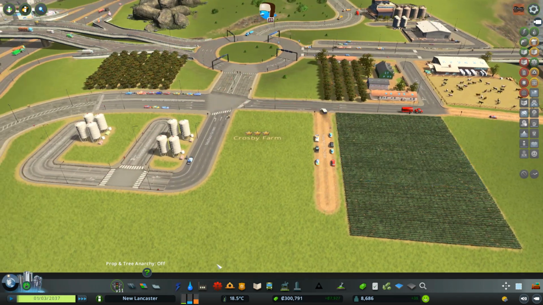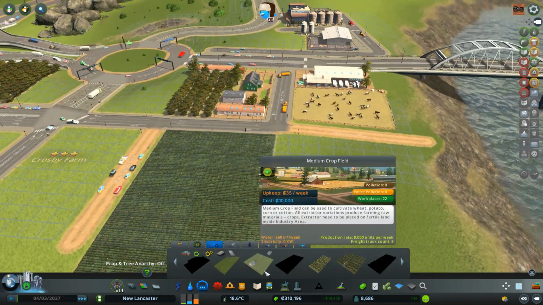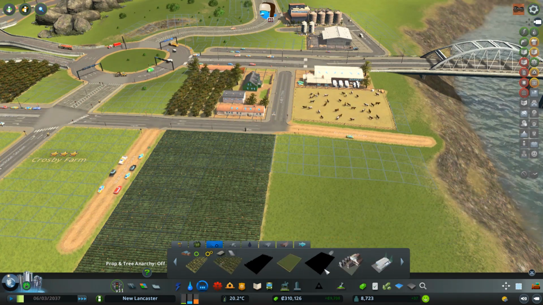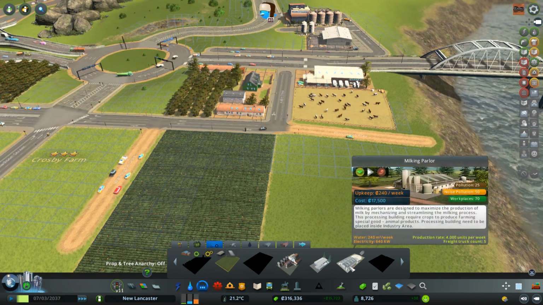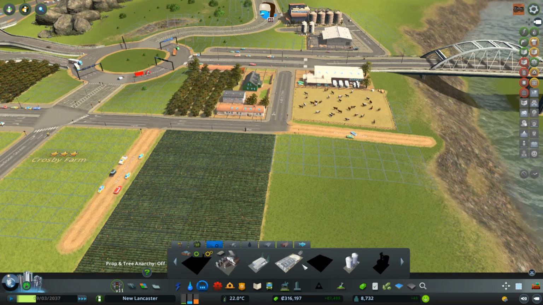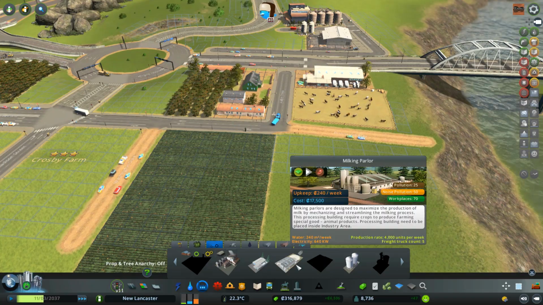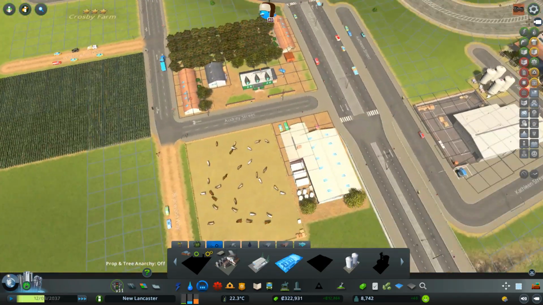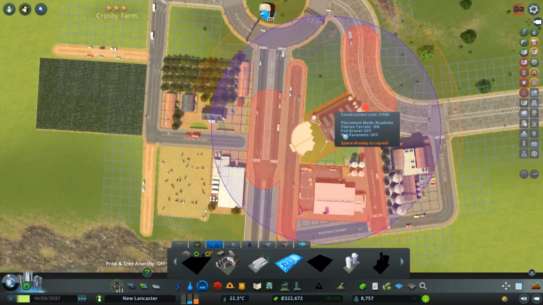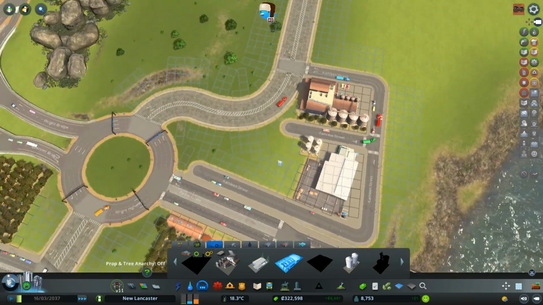So let's get to the industrial area here, get to the farm. So we've unlocked the medium crop fields. We still only have the small animal pasture unlocked. We also have the milking parlor. Okay. So the milking parlor creates animal products. And I think this should go out in the more industrial part of the city or the area here. And I'm wondering if it would fit right there if you kind of force it in. So let's see if that'll work.